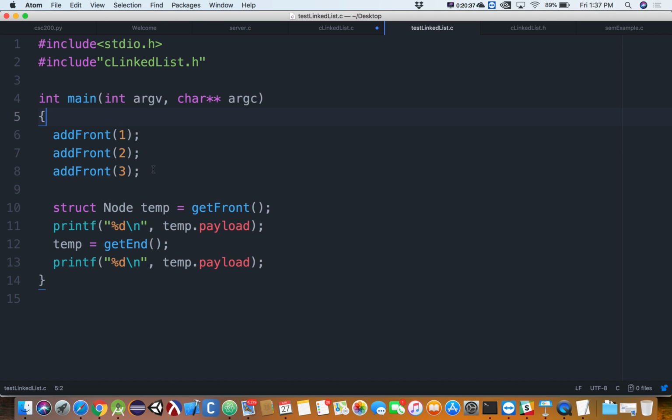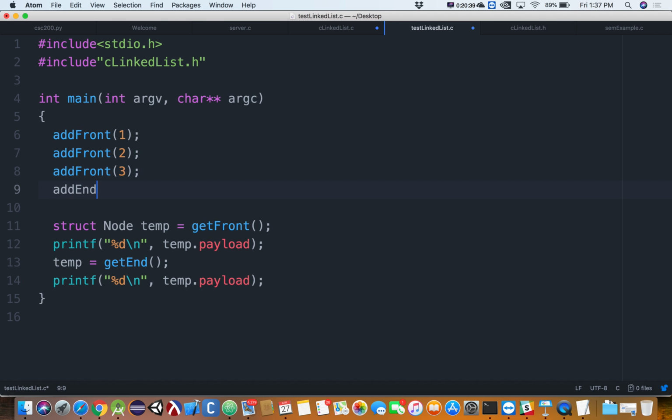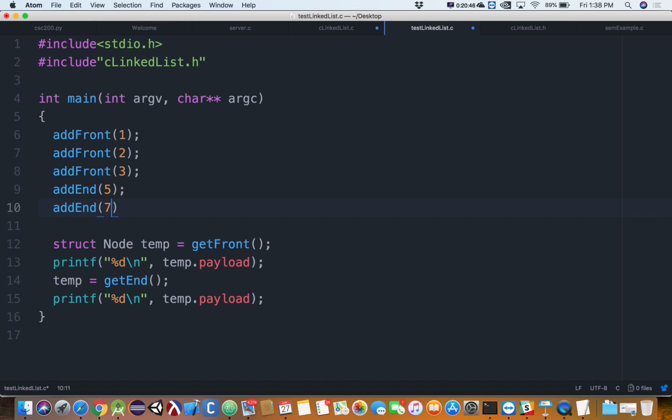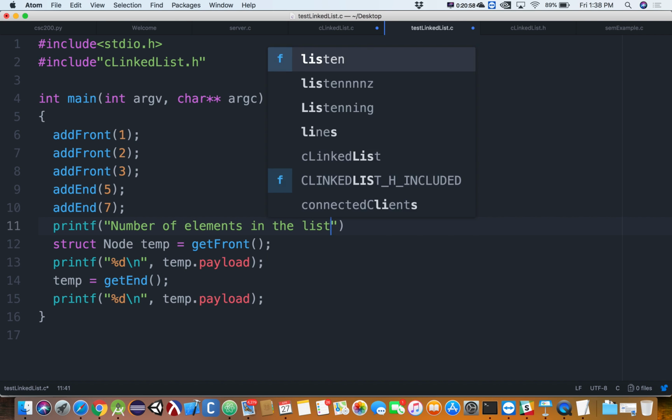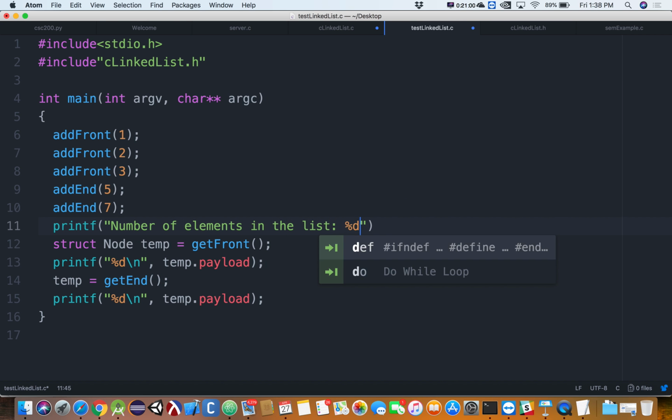All right, so we'll add a couple of things here. We'll add end, I don't know, 5, add end again, 7. We'll go ahead and do a printf, "number of elements in the list: %d\n", and this will be get count.